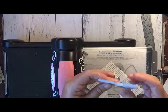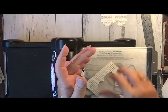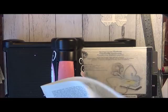Now what I'm thinking, I might just cut another two. So that's the first two that I've cut, and I've got another piece of paper, the scrap paper that came out of that book here somewhere, because I know I haven't thrown it away. Here it is.